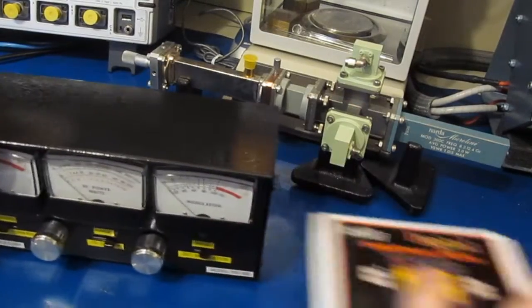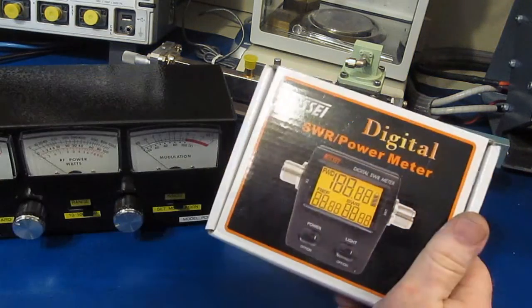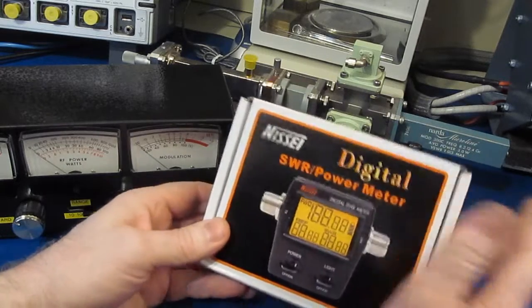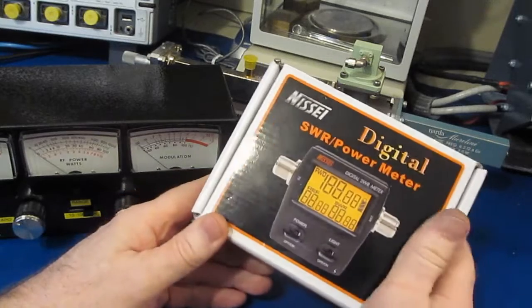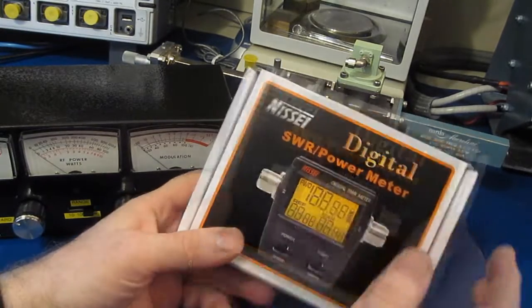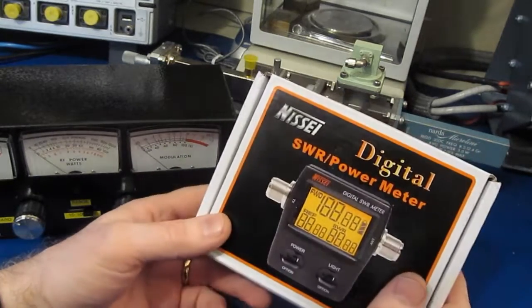Well, I think that's going to be it for this video. Hopefully we've all learned something from it. If you're really looking for a good watt meter, I don't really know what I would recommend. Again, I'm not a ham operator or a CB operator, so I really have no need for such a device. I do have that precision watt meter from Rody Schwartz, but again, that's not an inline system. The one that I built, again, it works pretty good.